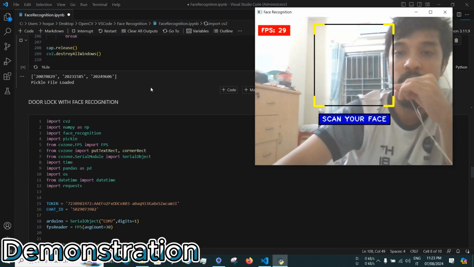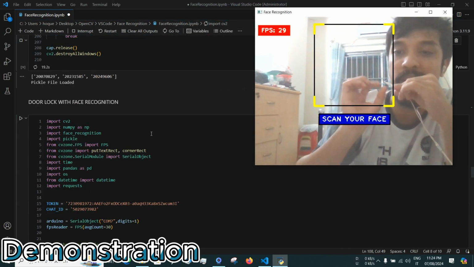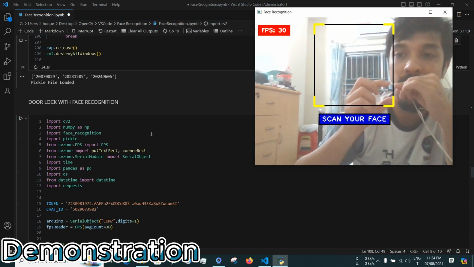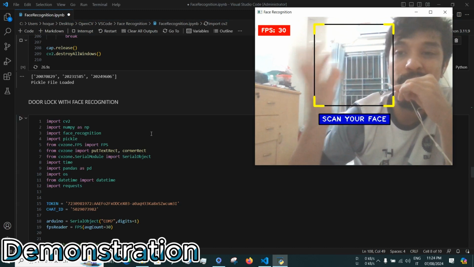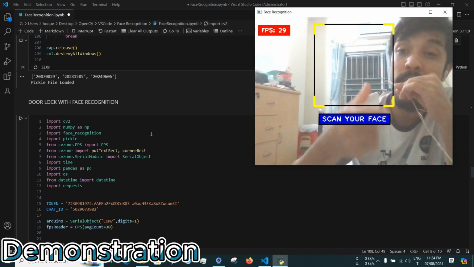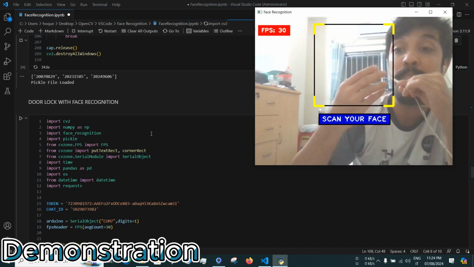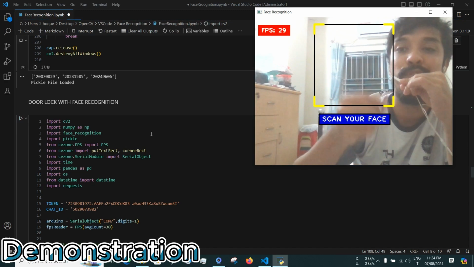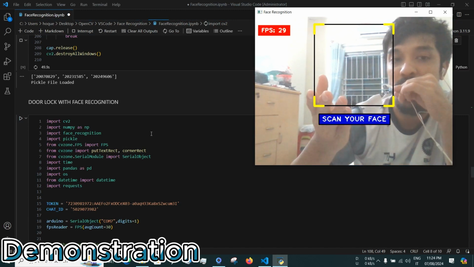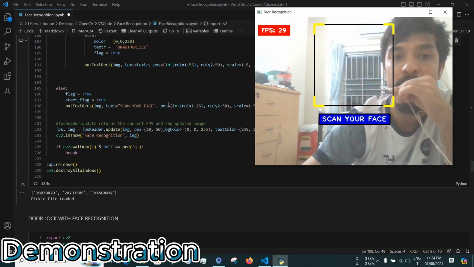So what happens here is that initially I have to unpack the pickle file. The pickle file contains the encodings and the student IDs. Then as I get my face within the virtual zone, it will generate new encodings, and it will compare the new encodings with the known encodings of the unpacked pickle file. If the encodings are matching, then the face will be authorized, otherwise the face will not be authorized. If the face is authorized, then the attendance will be logged, otherwise the attendance won't be logged.